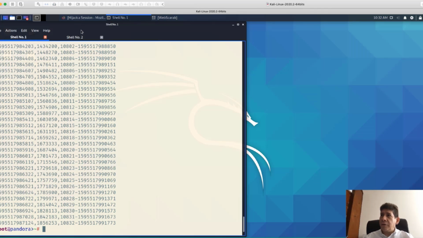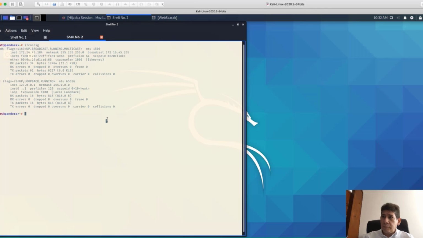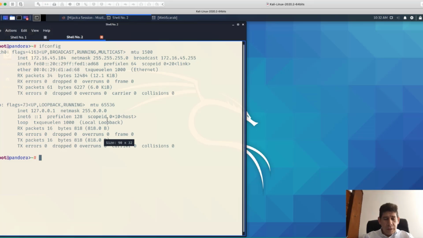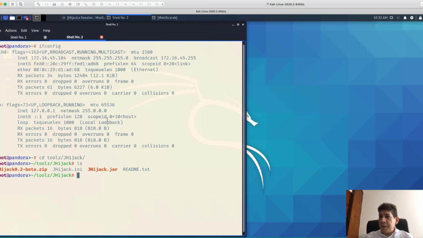Let me run it from another shell. If you see, it's a Java file. How can you execute a Java file? Very simple. You just need to say java -jar hijack.jar.